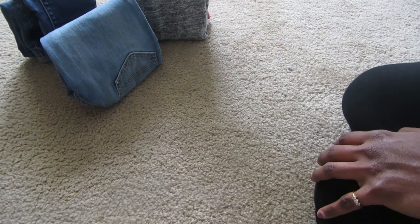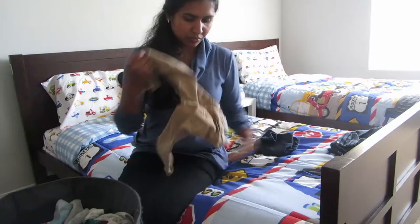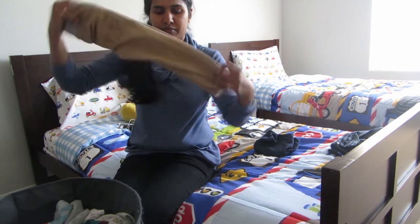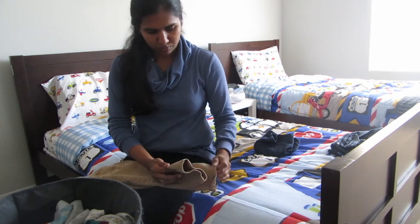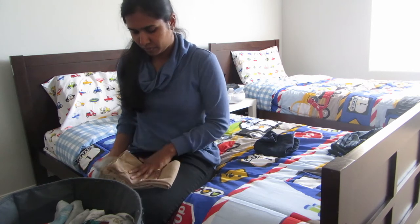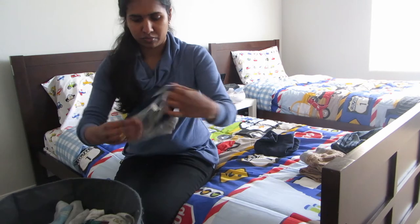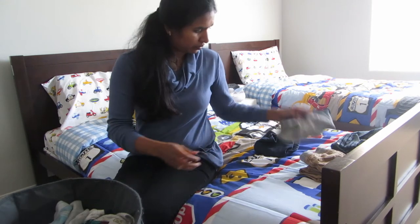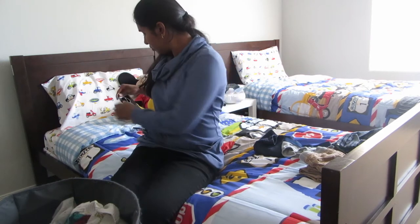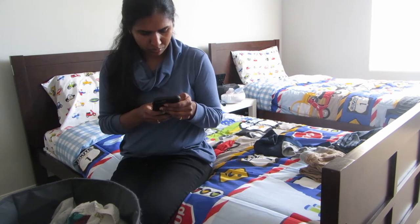Once you know how to fold, I usually just stand and fold without even putting them on a flat surface. Once you get used to the folds and keep doing it, it will be so easy and quick — it doesn't take as much time as you'd think. I usually like to listen to an audiobook or podcast while folding clothes, just to make it not so boring.